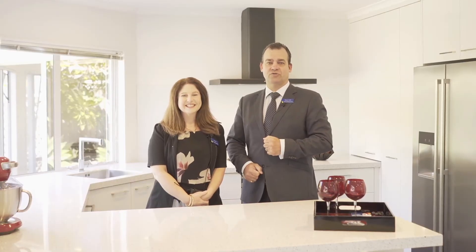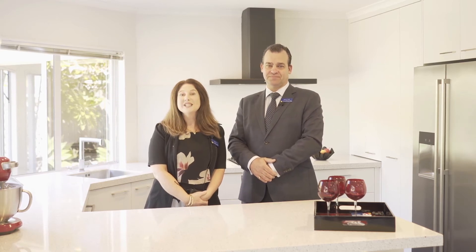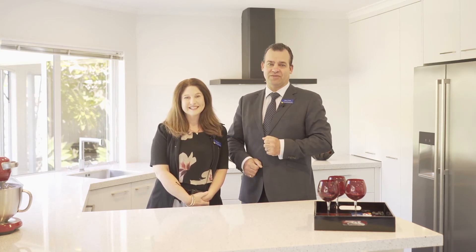All in all, the location is gold. This fabulous family home will be auctioned on the 10th of March at our auction rooms in Highbrook. This elegant family home, poised to deliver comfort and convenience, is simply ready to move in. Lisa and myself look forward to seeing you at the open homes.